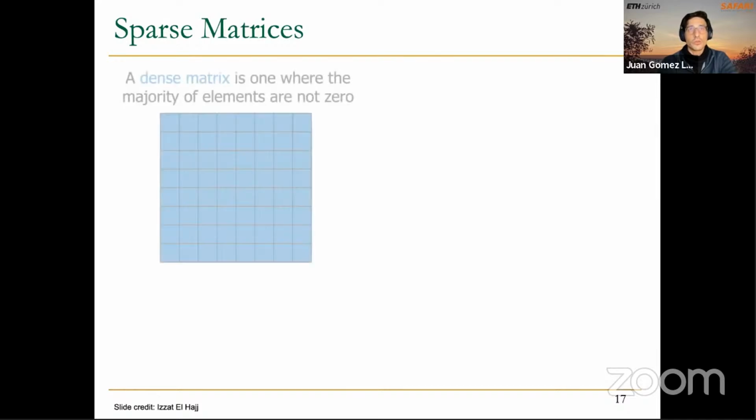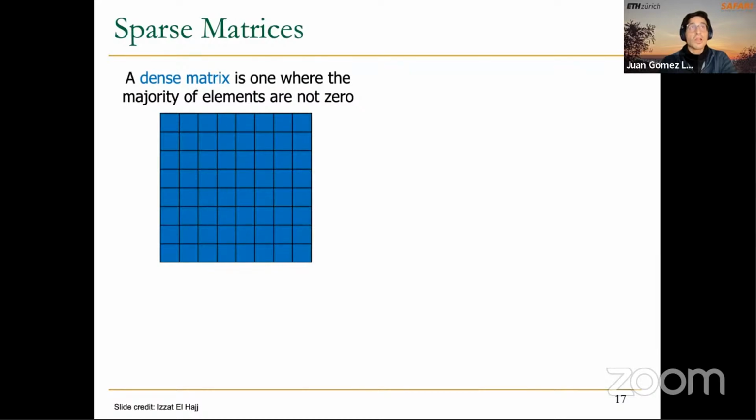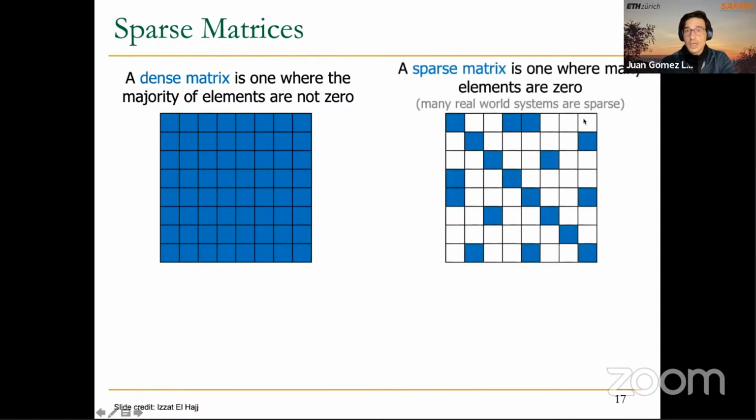Probably all of you already know this, but probably all of you are even more familiar with dense matrices. Dense matrices can be two-dimensional data structures. They may have more dimensions as well, but we will consider the case of two-dimensional matrices today, where a dense matrix is a matrix where most of the elements are not zero. That means that most of the elements are useful for computation. However, in sparse matrices, it happens exactly the other way around. Most of the elements are zero, and only very few elements of the matrix are really relevant for computation.